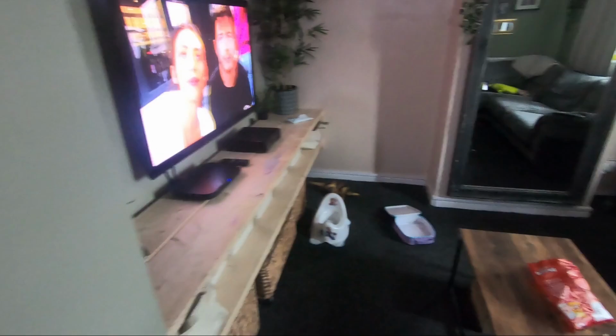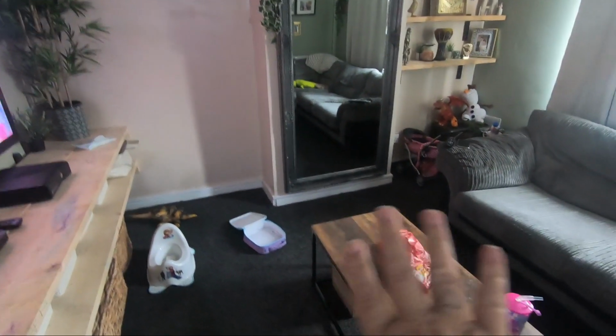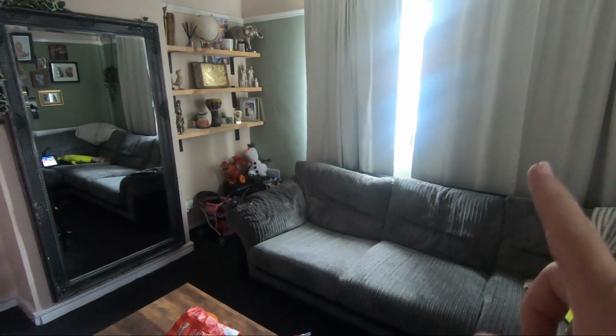So I did attempt the lounge, I did the mirror. I've hoovered in here about three times. I've opened up the curtains twice. And yeah, just given up now. Completely given up. Kitchen still looks good, that's fine. Didn't get around to doing the table. And yeah, that's just real life, isn't it? It's just been one of those days where I literally just want to throttle the little angels.